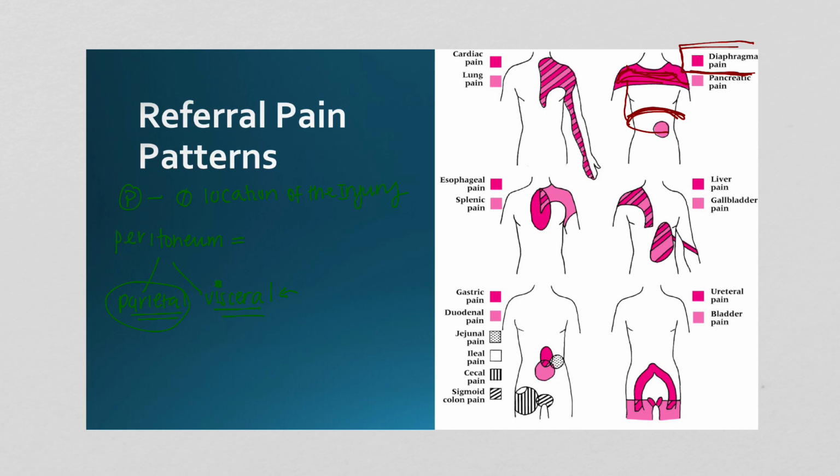Another site of referred pain that often tricks students is liver pain. So when we're thinking about liver pain, what are we looking at in this particular graph? Where is that patient going to report pain that's kind of unexpected? Good. If you said the upper right shoulder, which could be both posterior and anterior, you would be correct, right? You can also see on this particular image in the lower left back as well, you might have some referred liver pain as well.